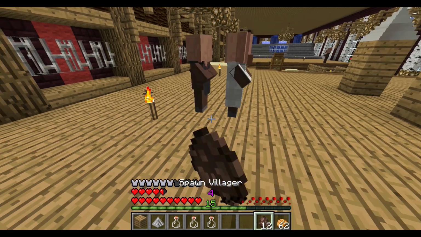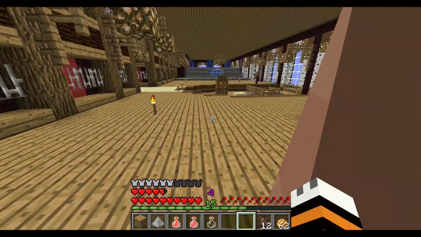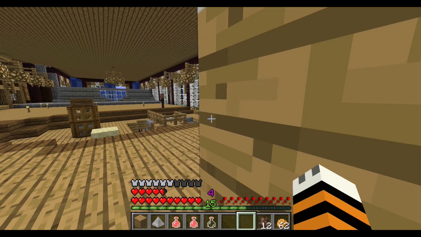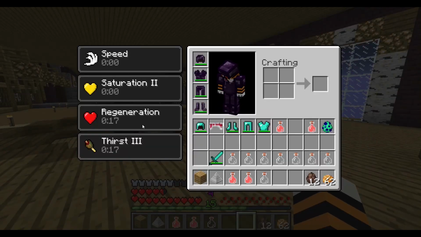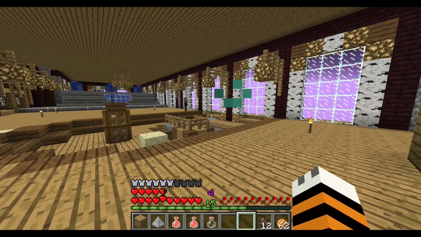And I'm hungry, so it looks like I need to feed, because that's my blood bar. So let's just nom on these guys. And you might also notice the next feature, which is when I hold F, I have 3 new abilities. I have regeneration, which will give me regeneration and saturation and speed, but it'll also give me extra thirst for blood. So that's okay.